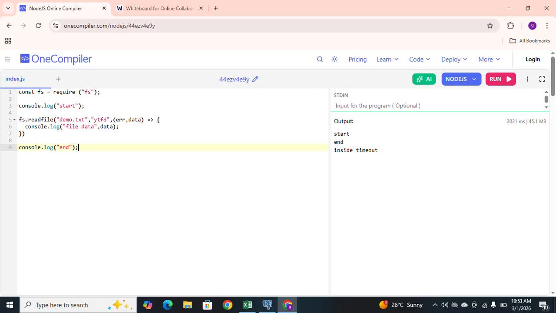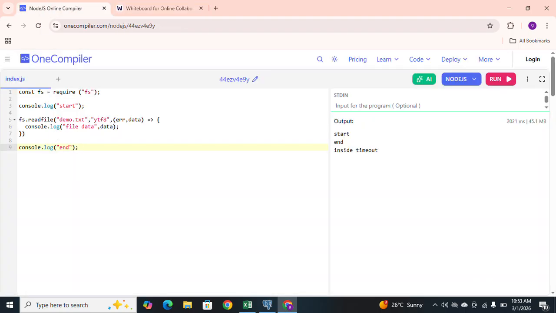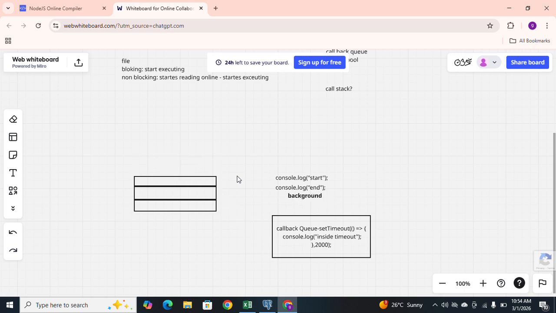So what happens in this? Console.log start will print. It goes to the first line, allocates some space in the stack, console.log start gets printed. Then fs.readFile. This is not a regular JavaScript operation. Here it says to Node, hey, can you read this file for me?